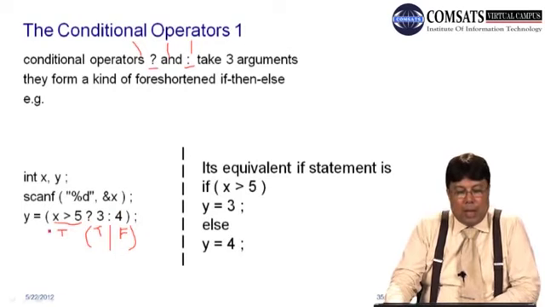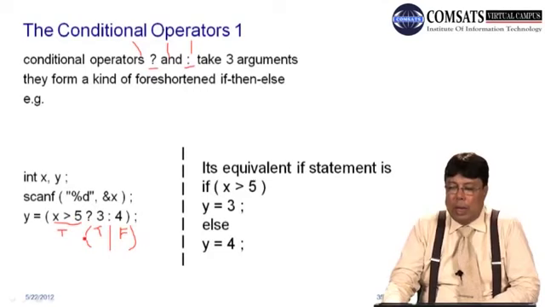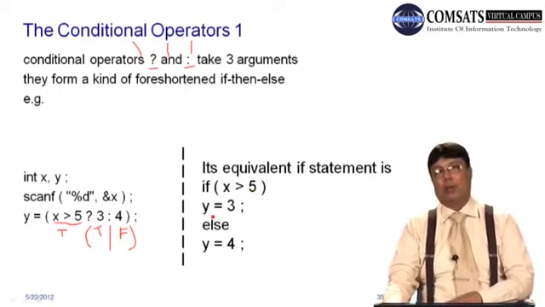Suppose we have entered x is equal to 6. If x is equal to 6, which means x is greater than 5, true, then the answer is equal to 3. So y will have a value equal to 3. It is equivalent to the if statement: if x is greater than 5, y is equal to 3, else y is equal to 4.